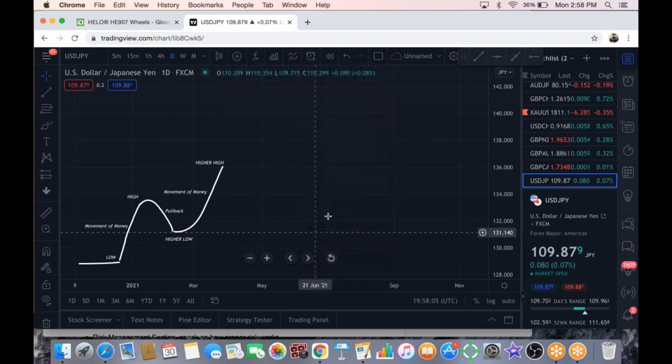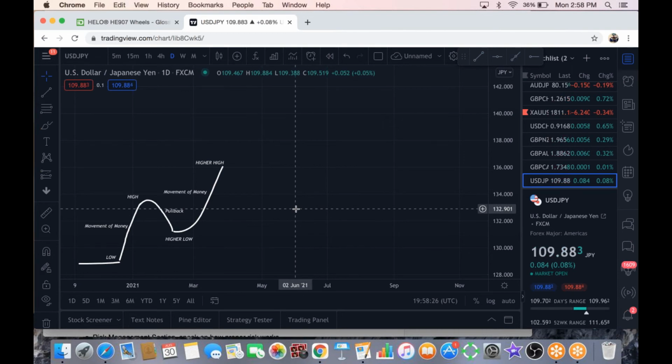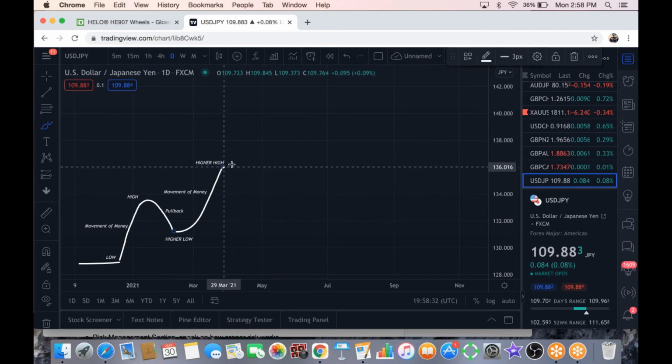So when we see this, now what is supposed to happen? This begins our data point that we understand the market is on an uptrend. It's not a guarantee that it's going to go higher. It doesn't mean that it's 100% going to go higher. But it gives us a high probability chance that we could be pushing higher. Now, what happens in trading is once it creates this higher high, there becomes a pullback again. So a pullback happens.